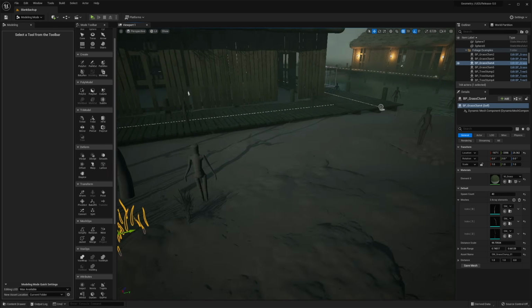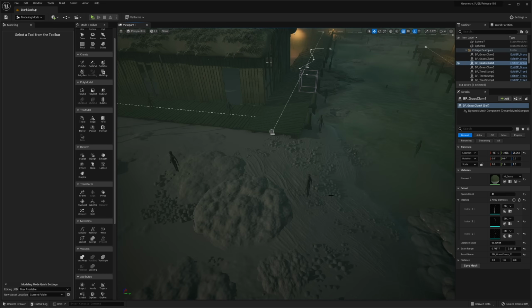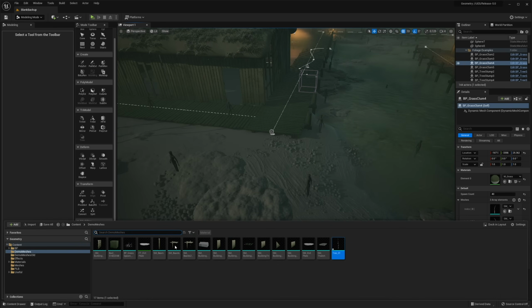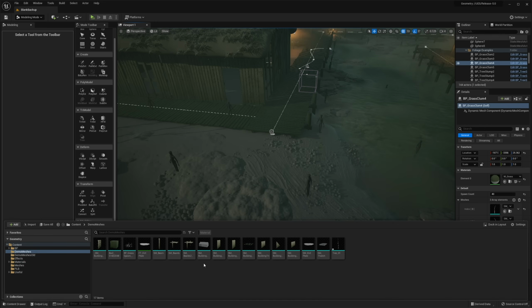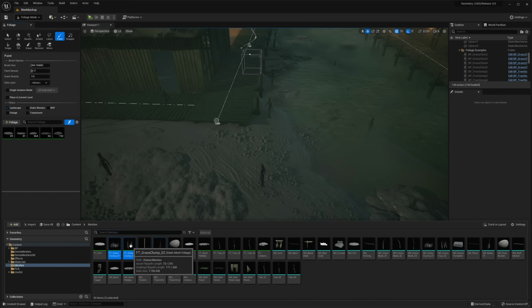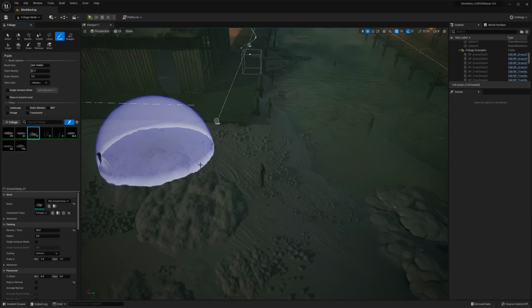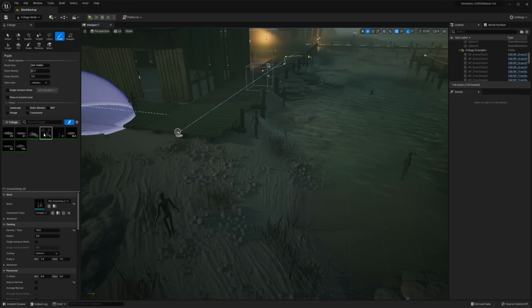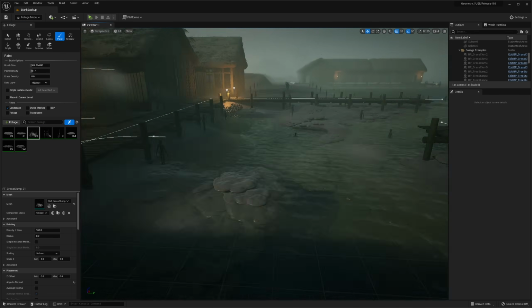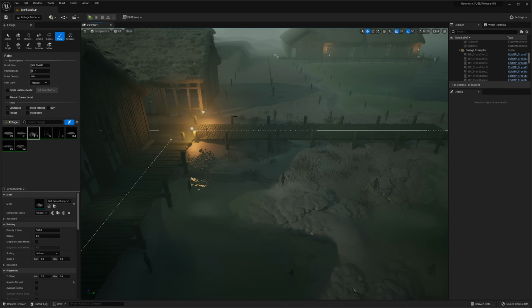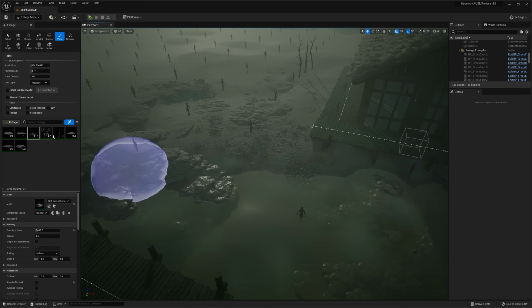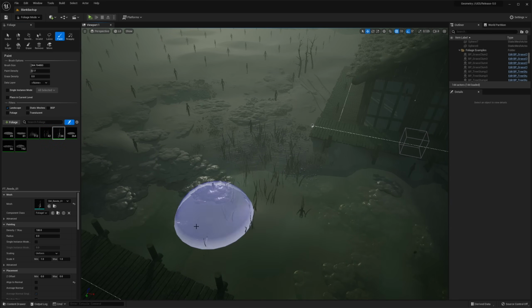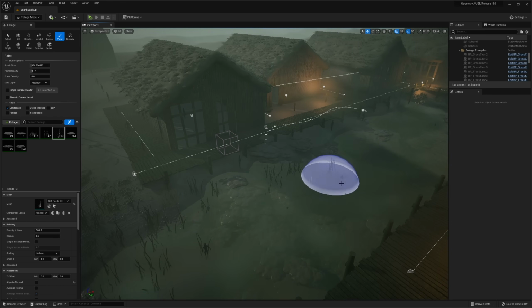So once we've generated our foliage assets, we can do the same as we did with our landscape cards, and we can start spawning these in the world. Again, I've created a few base examples here. So I'll just drag those in and we can start just placing those in the world. And again, we can place that in a few places. And I even have some placeholder reeds that we can place into the scene.